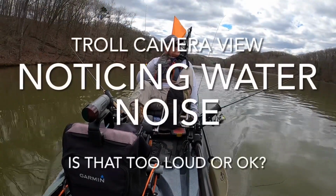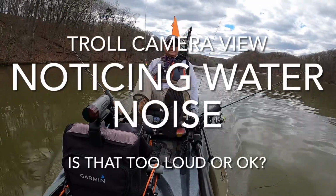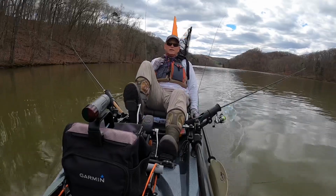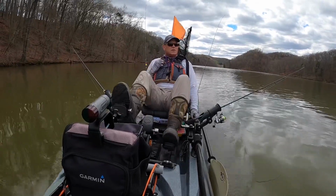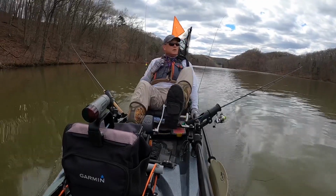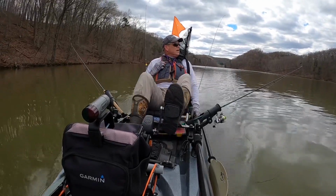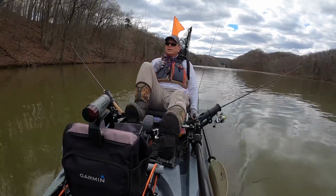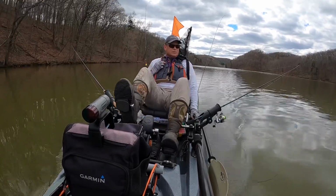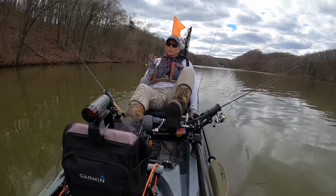What I'm going to do is I'm trolling down toward the dam. I've already passed Pruitt's Cove. I'm heading toward the cove that goes back to the beach. I'm going to do basically a circle just to see if I catch any trout, and then I'm going to come back to Pruitt's Cove, and there are a ton of deep laydowns and stick-ups that I want to fish with these minnows and just see if there's any crappie or bass that might bite.